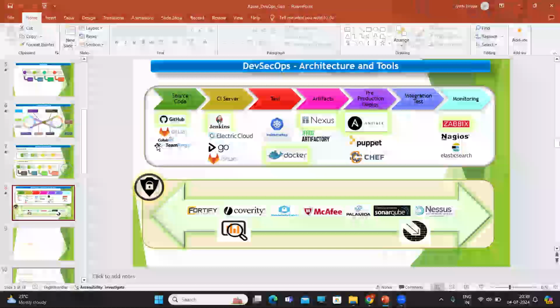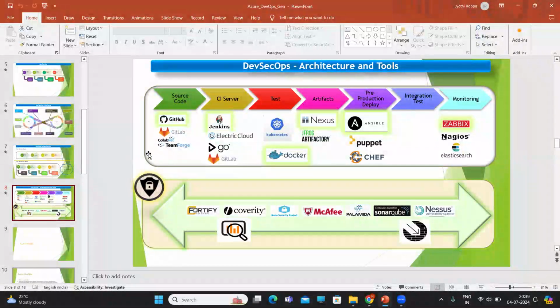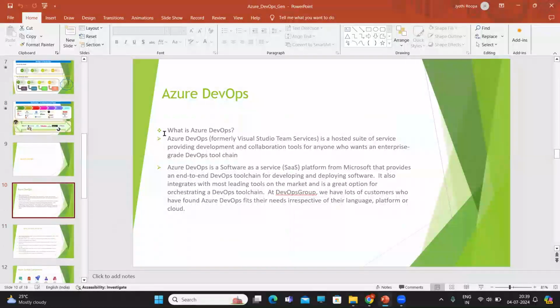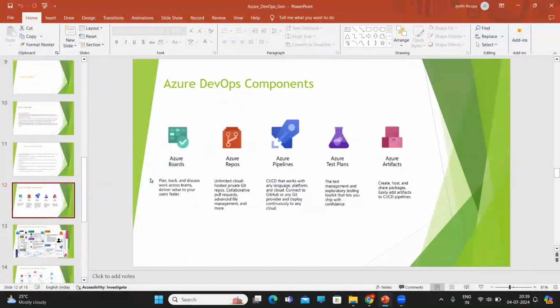What they have done is integrate all these tools into a single software, which is Azure DevOps. Azure DevOps is a SaaS, software as a service, where you have all the tools required to fulfill your DevOps or DevSecOps practices. That is nothing but DevSecOps. There are majorly 5 components in Azure DevOps: Azure Boards, Azure Repos, Azure Pipelines, Azure Test Plans, and Azure Artifacts.